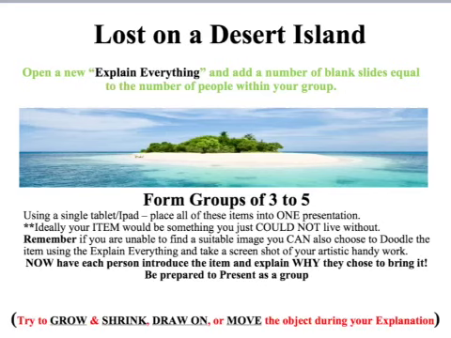Now, what we want you to do is either snap a photo of that with your iPad, draw it with your pen, or search the web for an image of that item and keep it on your camera roll or in your device somewhere, because we're going to want to, in groups of 3 or 5, put that all into one presentation. We're going to illustrate how students can independently do their homework and then come together as a collective group. That's what you're going to be doing in this session.